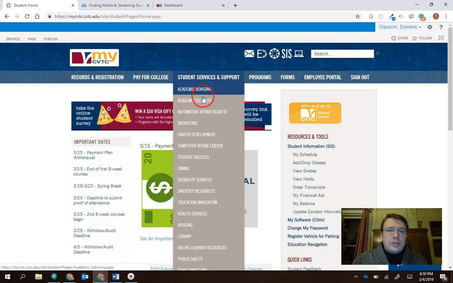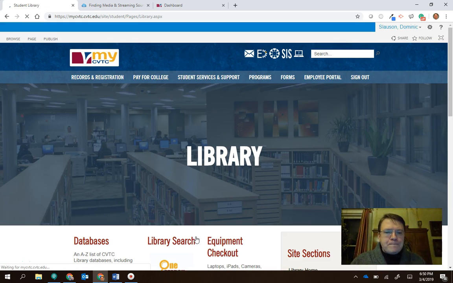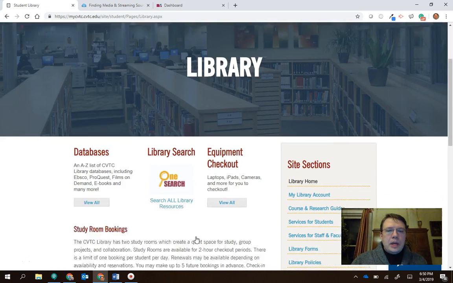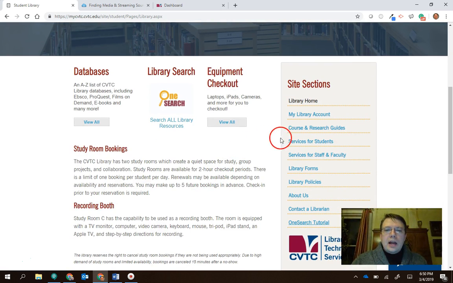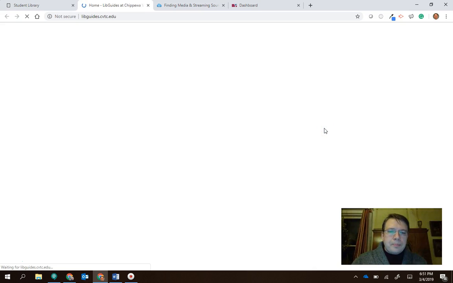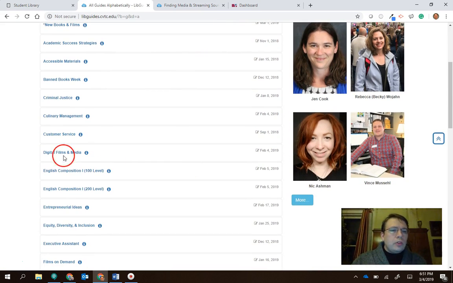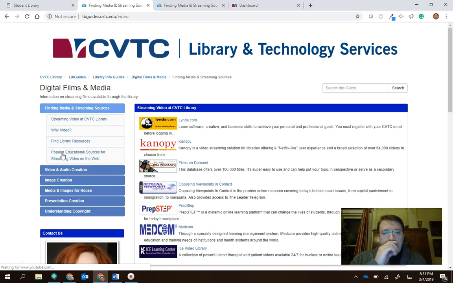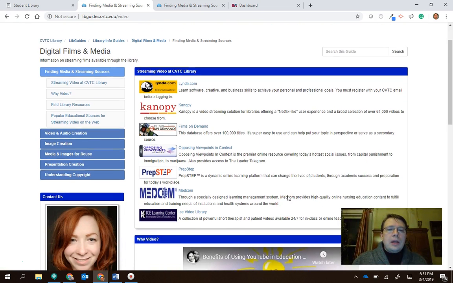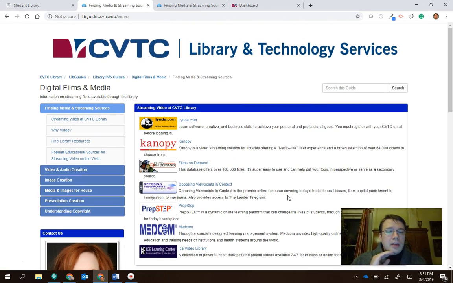I'll go under Student Services, and I'll go down to Library, click on that. This is the library homepage. And over here on the right-hand side is Course and Research Guides. If I click on that and scroll down a little bit, you'll see that digital films and media is one of our options. Click on that, and that'll bring you to a page here that highlights the different video databases that we have at our disposal at CVTC.